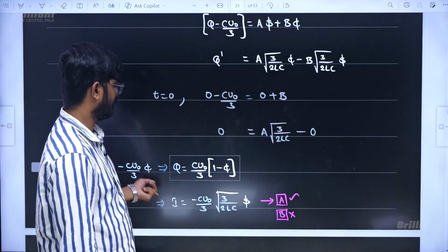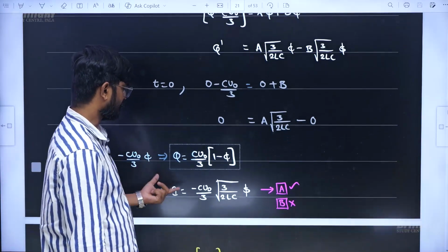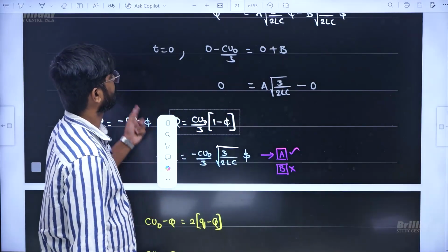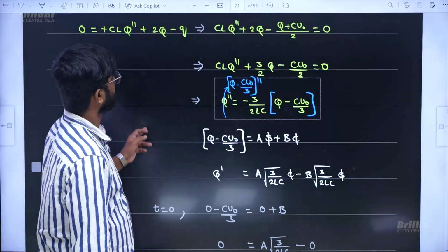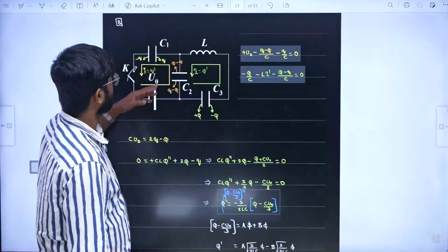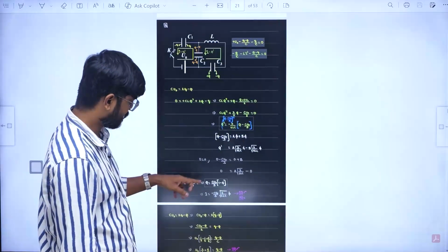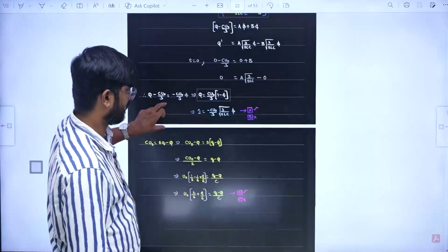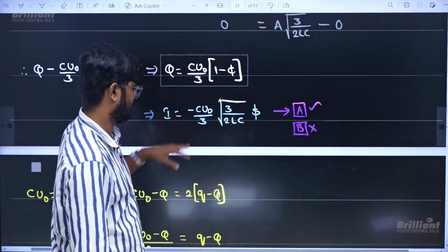So, when I differentiate it, I will be getting the I value. Now, what is capital I? Capital I is the current in the inductor. What is its maximum value? Its maximum value you can find when this is going to be minus 1, right.